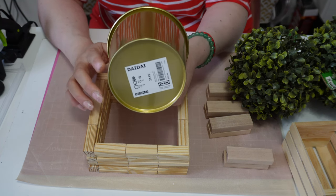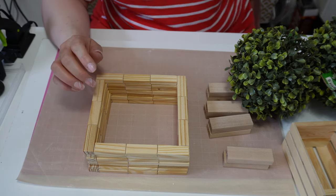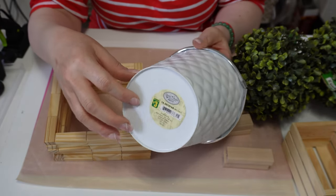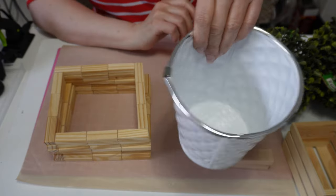This came in silver or gold. And then I saw this beautiful quilt look one at Dollarama, $3. It's a nice bigger one.